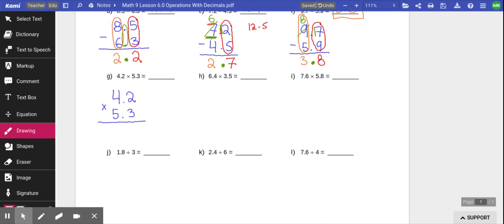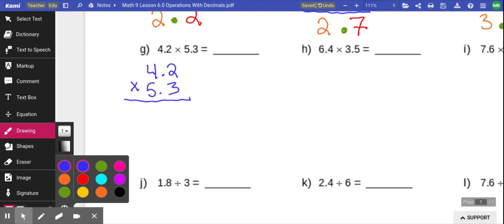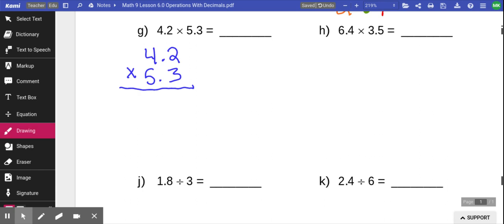And then I'm going to do the same thing I did before. I probably wrote that too big. I'm going to need a little bit more space. I'm going to focus on the right column first. So 4.2 times 5.3. I just need more space, so I'm writing it out a little bit smaller. I'm going to focus on the right column. I'm going to start with this number 3. And I'm going to work with that number 3 all the way through 4.2.